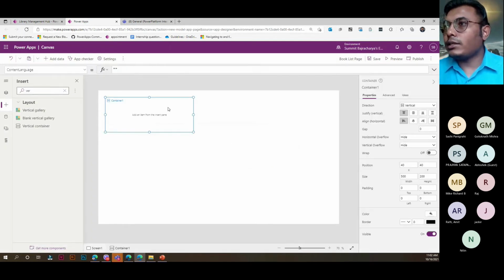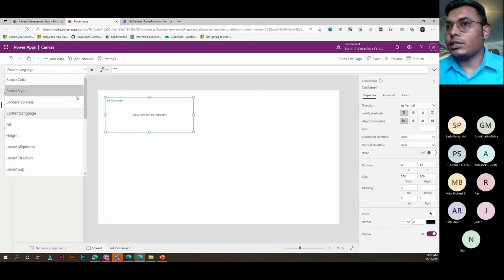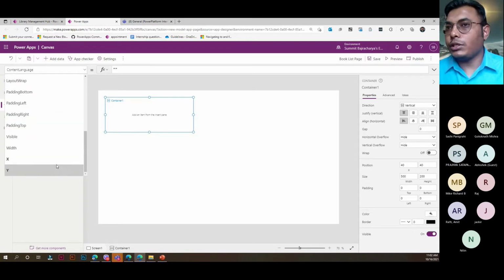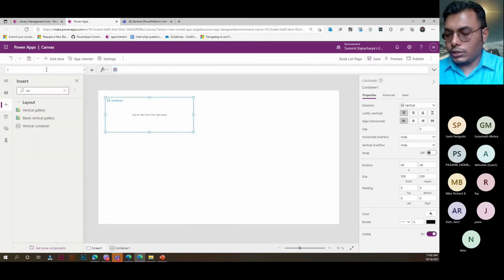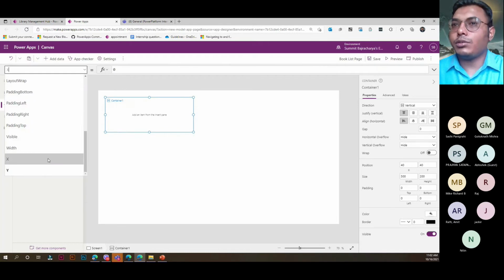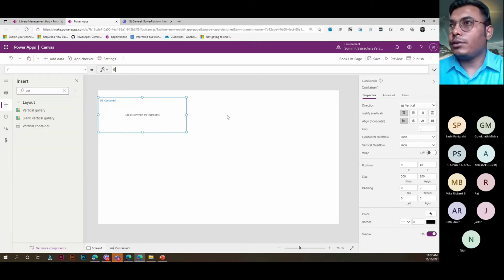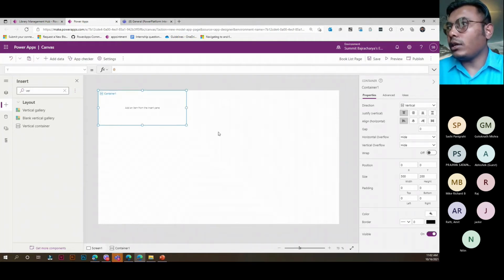And to make this responsive, the first thing that we need to do is put its XY position. So my X position needs to be 0, and my Y position needs to be again 0. So this is at the top. Now the height and width of this container needs to depend on the app size as well.